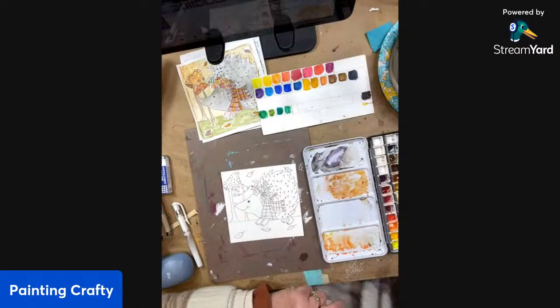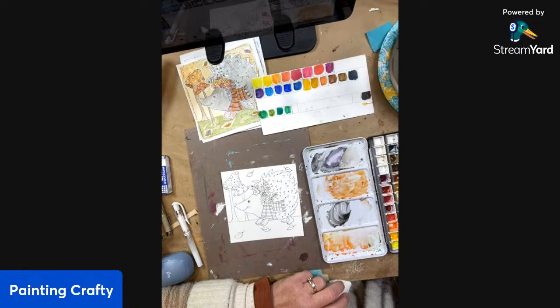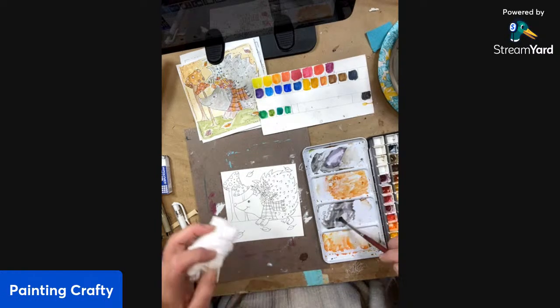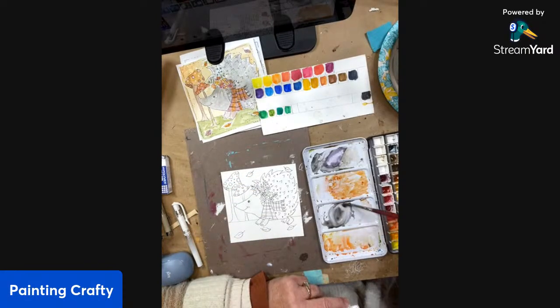So what I'm going to do is start with my black, and I'm going to be mixing about the consistency of tea. So I'm picking my color up, adding some water, and I'm going to get a nice puddle of tea. Then I'm going to test it on my paper towel and see where I am. That's still kind of dark, so I'm going to add a little bit more water. The more water you add, the lighter your color is going to be.